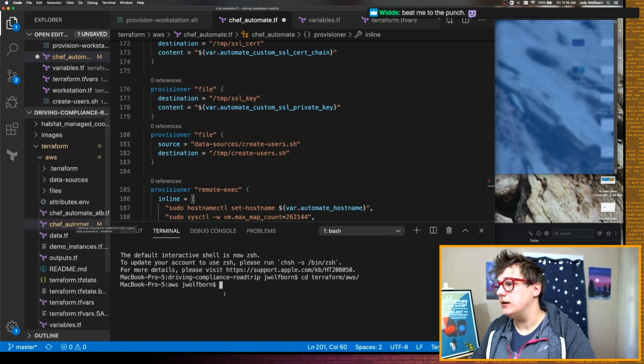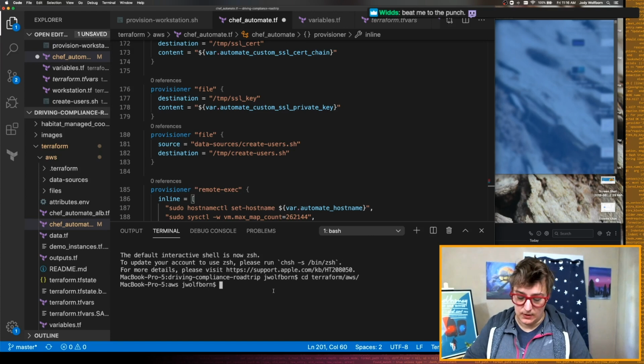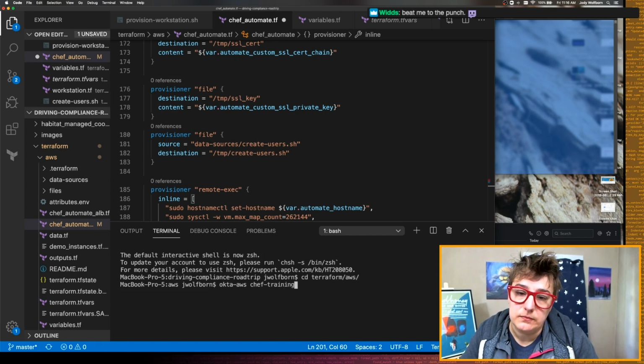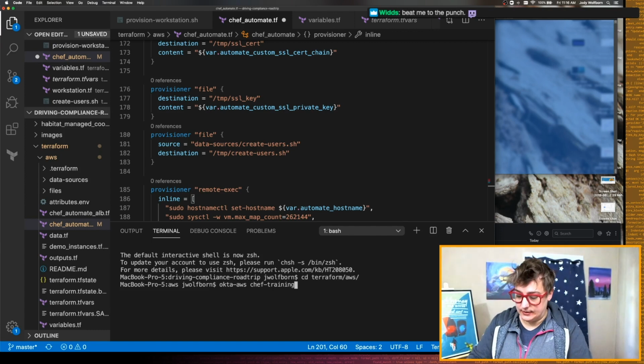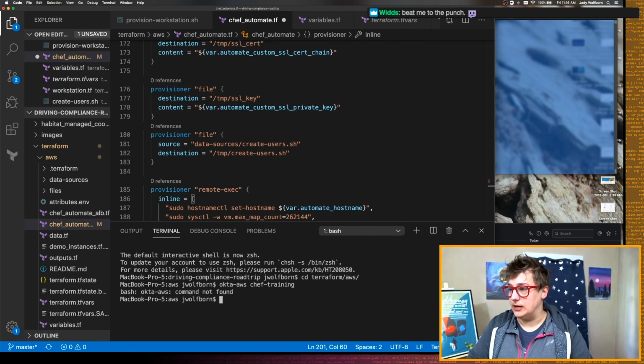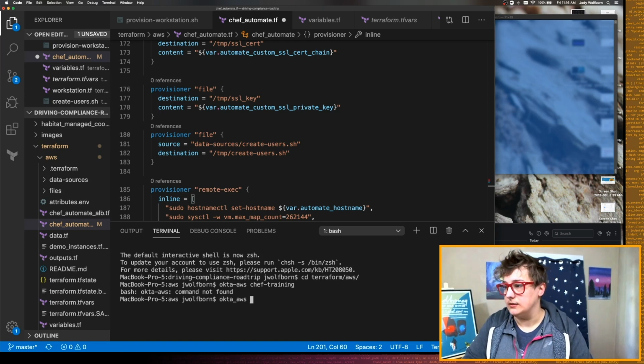And then I am going to use the Okta tool to open a window to the AWS API so that I can create, oh no. Oh, maybe it is underscore, not dash, sorry.